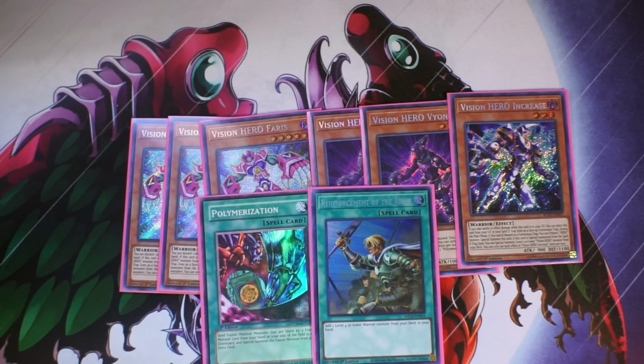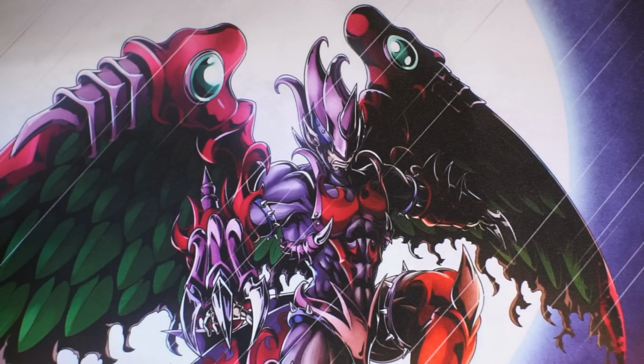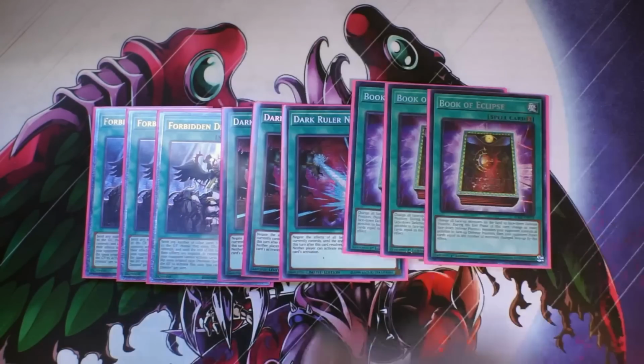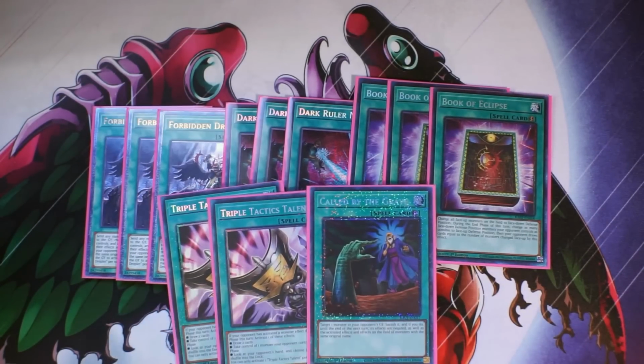But I ain't gonna lie, big dogs, here's where things get a little bit expensive, because your going second board breaker cards need to be pristine if your deck is going to be cheap, unfortunately. With that being said, I play 3 copies of Forbidden Droplet, 3 copies of Dark Ruler No More, 3 copies of Book of Eclipse, 2 copies of Triple Tactics Talent, and 1 copy of Called by the Grave.